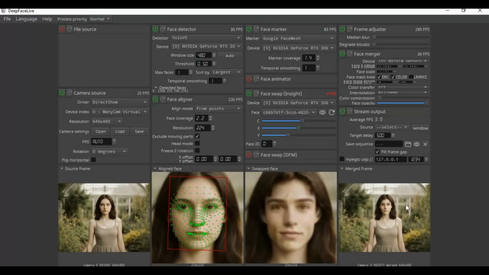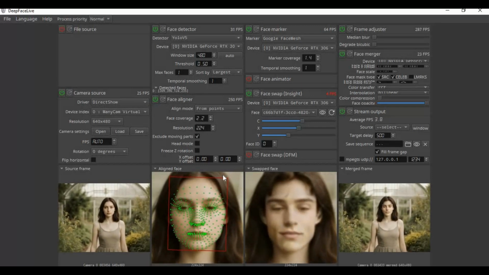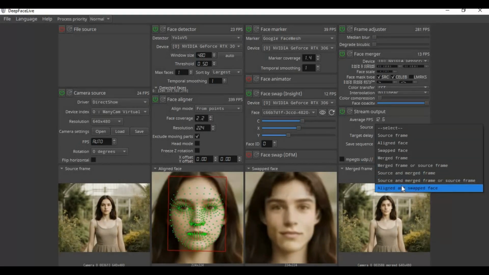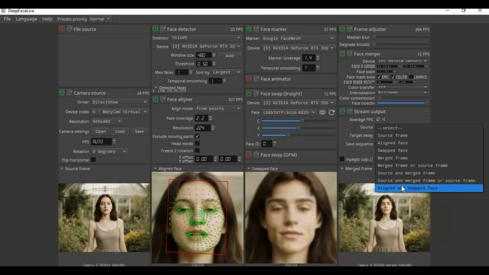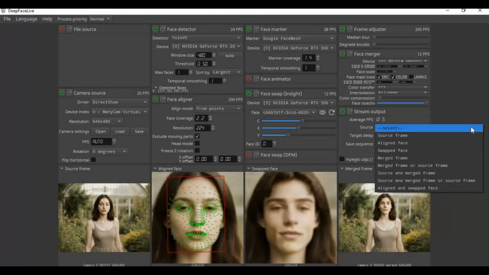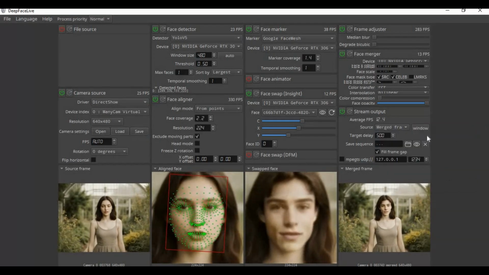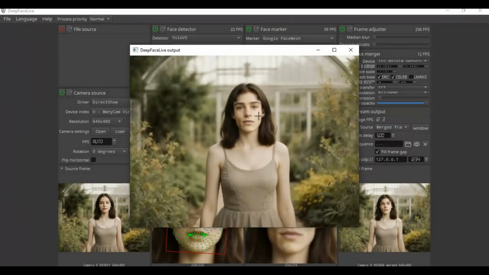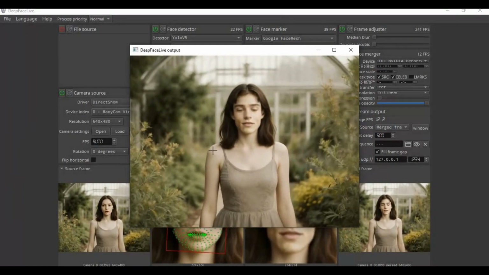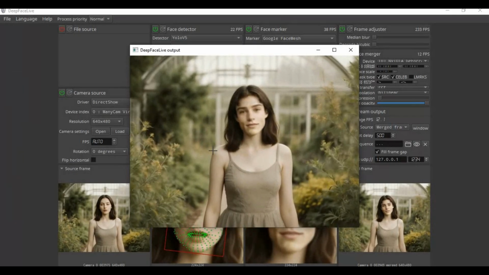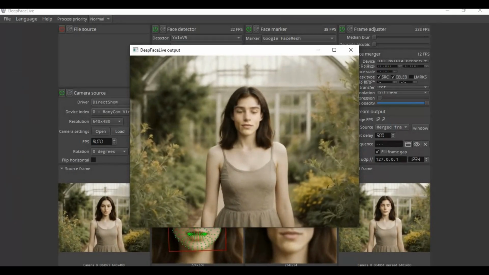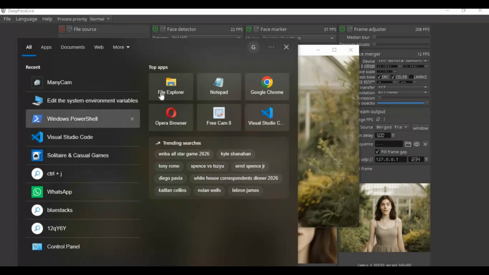When you see the display, choose which display you want to use and click the window option in the last cell. To video call, turn on OBS Studio.